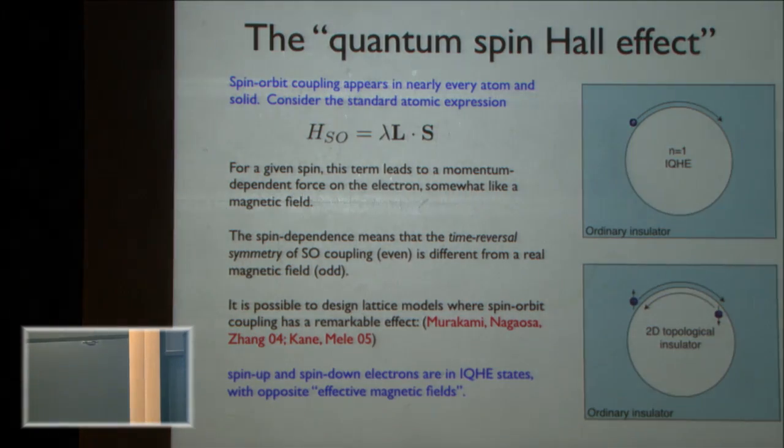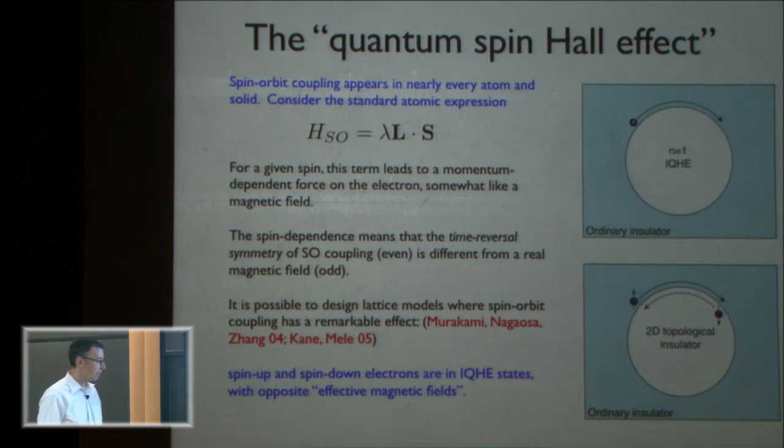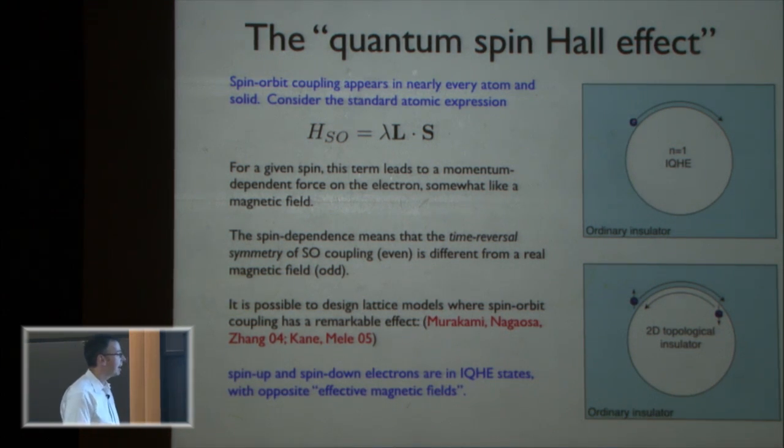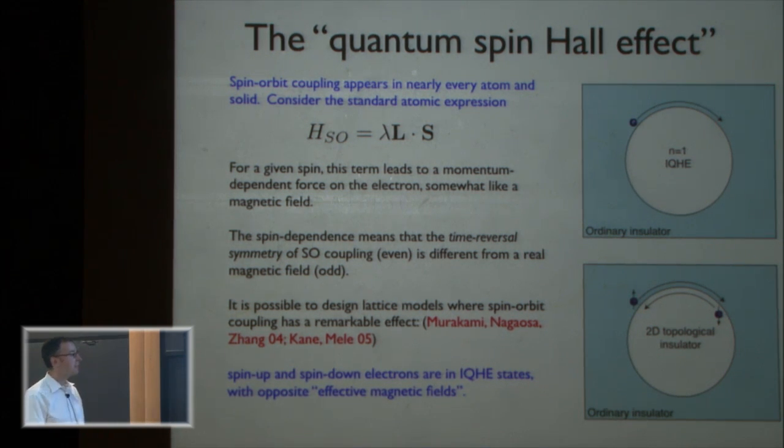So the original topological insulator was really explained by Kane and Mele at Penn. And here is a sketch of where it comes from and how it's related to the quantum Hall effect. And it will lead to a different kind of topological invariant. Instead of an integer, it'll be a Z2 invariant in the sense that there are only two possibilities. And let me come to that in a second.